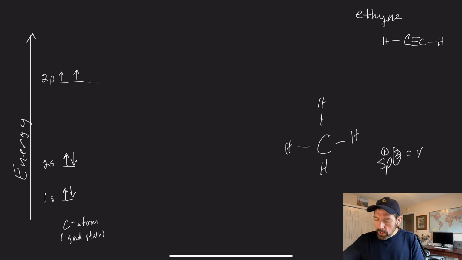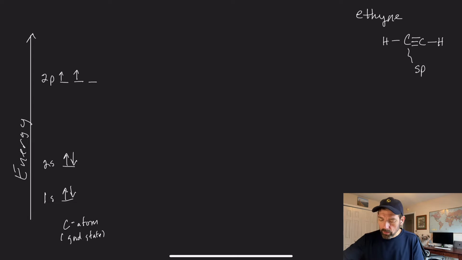So what we would say is this carbon right here is what we call sp-hybridized. Since there's only 2 regions of space, only those 2 regions are what hybridize. That's how you approach every single one of these types of problems. So this carbon right here would also have to be sp hybridized. We're not going to hybridize hydrogen. It only has 1 valence electron. It doesn't need to hybridize. It can't hybridize to pull in any extra electrons. So that's never going to be anything you have to worry about anyway.